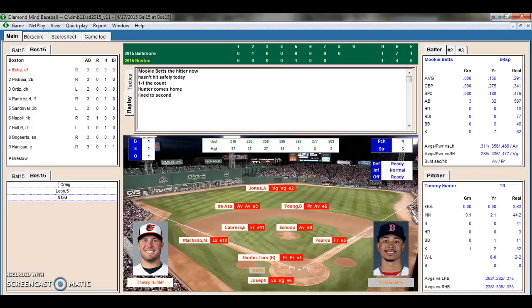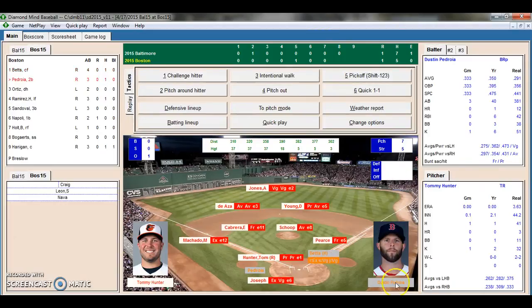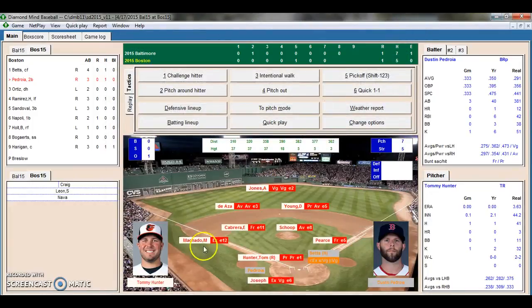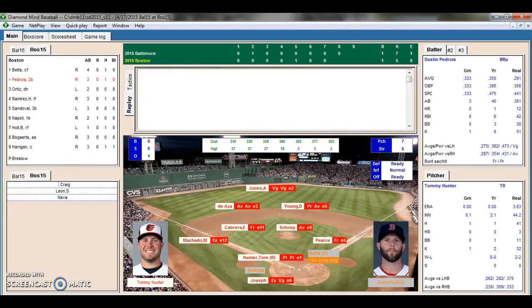Hunter comes home with the 1-1 pitch. It's lined to second. Schoop jumps, but it gets past him. Young is over to cut it off, but Mookie Betts has a 1-out single. So Mookie Betts, and he runs pretty well. He stole 21 bases on the season. So this is where, as a defensive manager, I'm trying to figure out what the computer might do. I could try to pick Betts off, I could try to pitch out, or I could just pitch normally to Pedroia. So for demonstration purposes, I'm going to go ahead and try a pickoff. So we'll see if we can get Betts picked off here. Normal defense. Let's see what happens here.